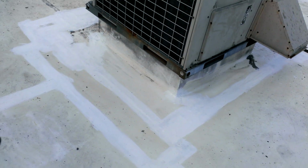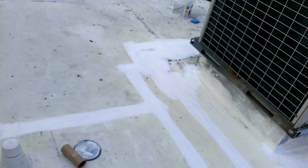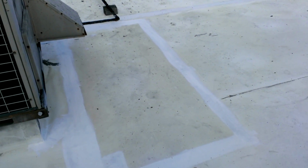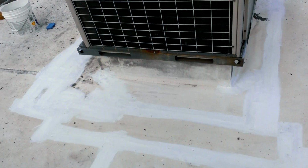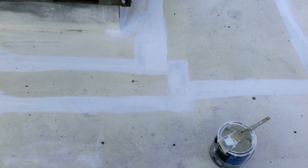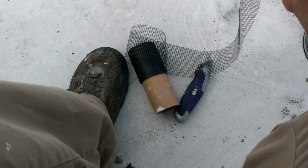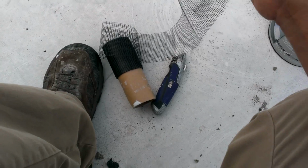Obviously follow the temperature fluctuation. You don't want it to be too cold or too hot, because the material will dry too quick and will not adhere properly to the floor. So if you work with this, always use mesh. This is a fiberglass mesh that is for roofing. What I've done over here is that I cut it in the middle because the seams are too small.